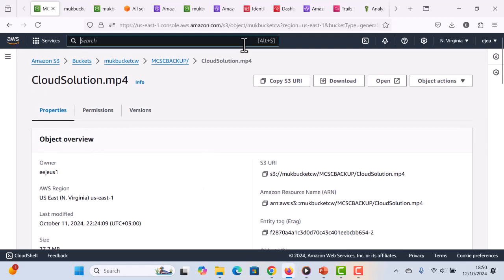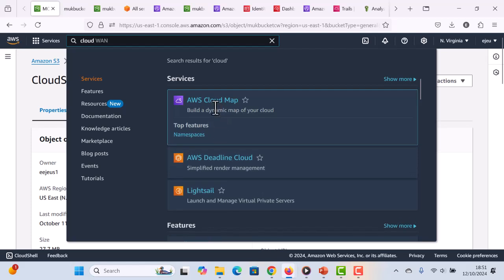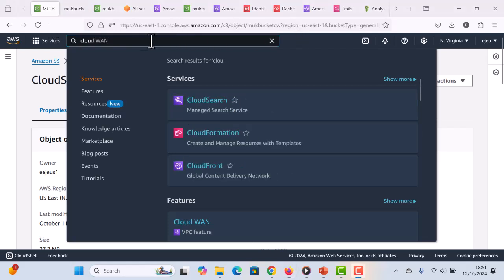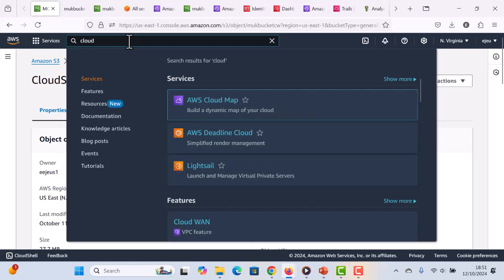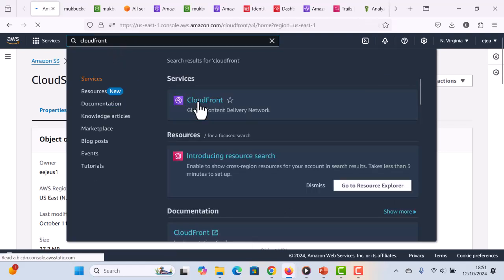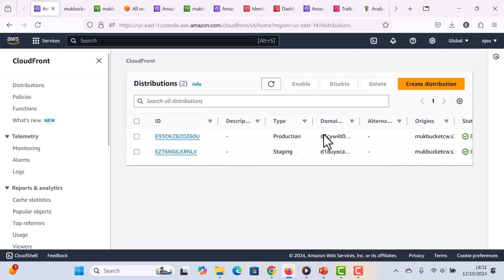So I'll have to go to CloudFront, because it's the one that is used for the content delivery network. If I click on this CloudFront, I'll be able to create a content delivery network.